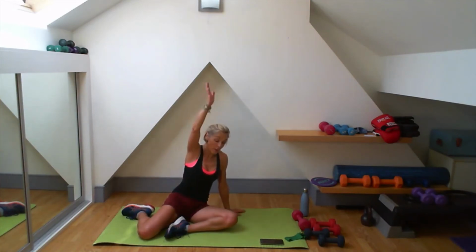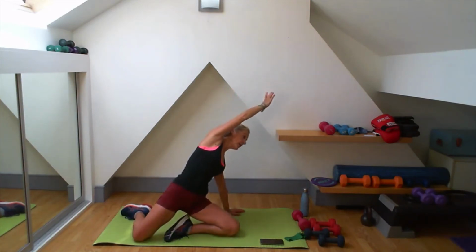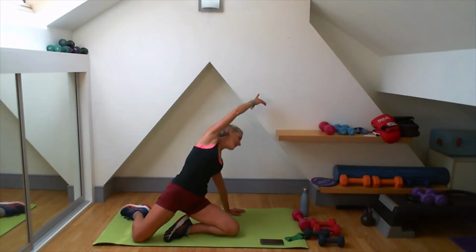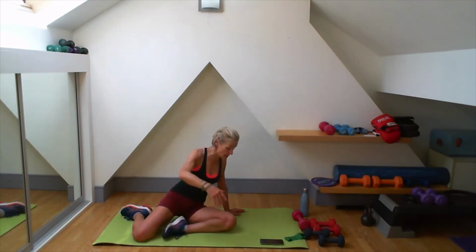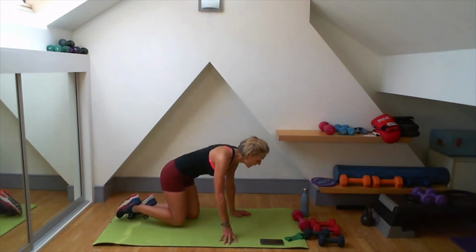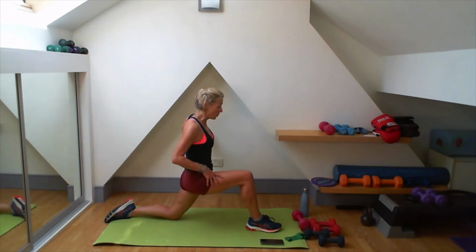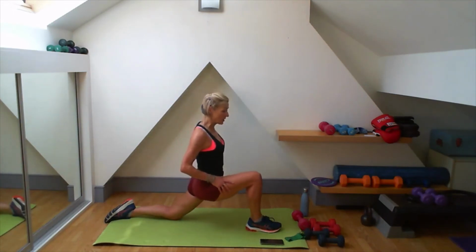And now I'm going to come up on the other side. My hand has gone behind me and I get that reach. This feels nice. It's down over my rib cage, down through my hip flexor, down through the front of my thigh. Lovely, good. As I come forward, I'm just going to come back again. And this time, the one goes the other way. I'm just going to lean forward, come and sink down to it. Just keep on sinking with your own body weight. Sinking down.